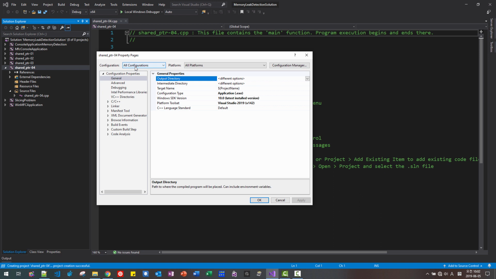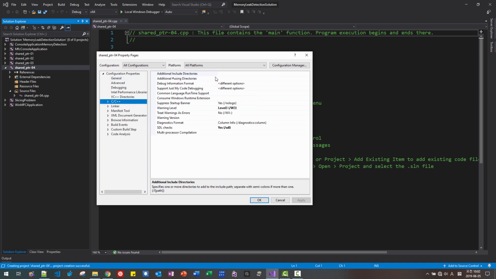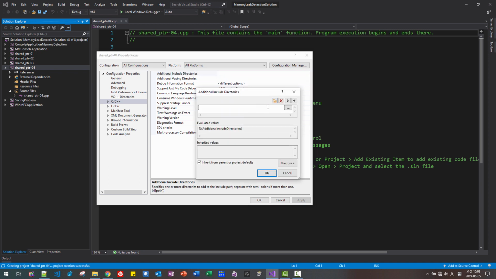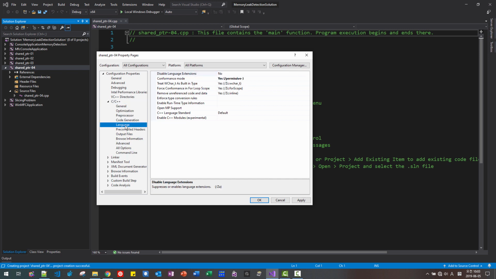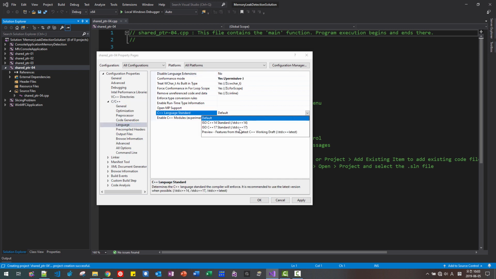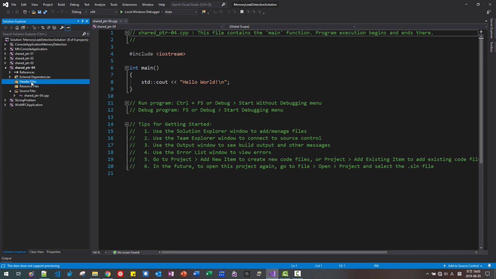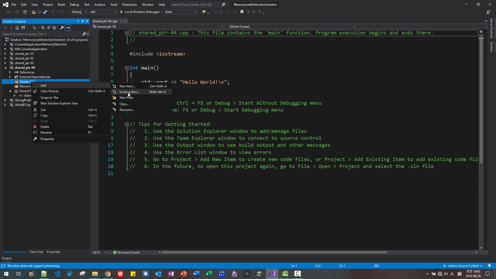Make sure all configurations and all platforms are selected. Click C++, additional include directories, edit, click this button, $(SolutionDir)include, click OK. Language: C++17, click OK.